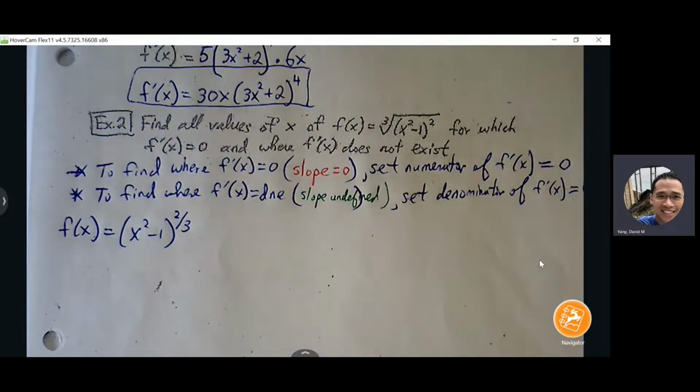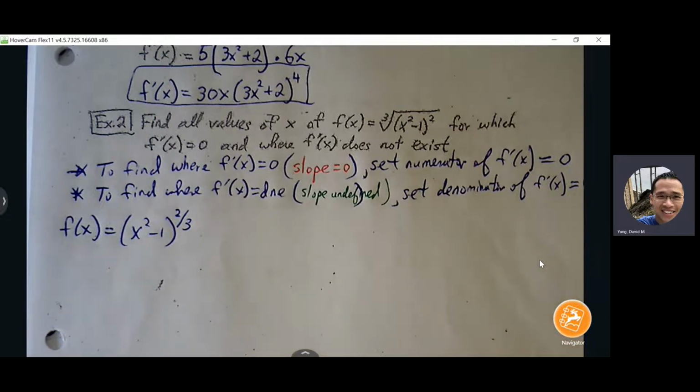Now, we want to find the derivative. Is this something that we can expand? Can I FOIL this out? No, right? It's got 2/3 stuck. I'm not able to take the cube root and square the terms of two things that I'm not able to merge. I can't merge that x squared minus 1 into one term. So I'm kind of stuck in this form. I can't clean it up any further. I can't FOIL this out.